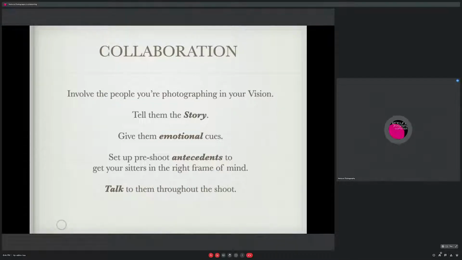The third one is tied in with the communication thing I mentioned earlier, which is to talk them through the shoot. Talk to your portrait sitters throughout the shoot. I'm not saying you have to blab on all the time, obviously you don't. But as you make changes to the way you're directing them, talk to them. Ask them how comfortable they are with this. Is this going to be okay? Do you feel okay showing this part of yourself? Is this idea I've got, it requires you to maybe be a bit honest and vulnerable about yourself. Are you okay with that? Just keep talking them through that whole process, because as part of that conversation, you also learn more about them as a person as well.